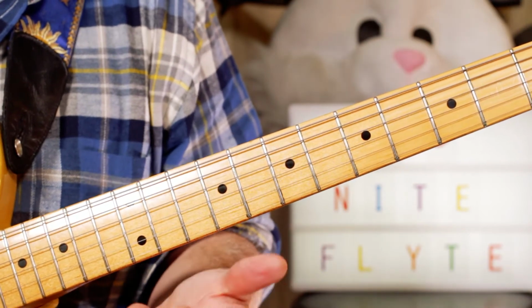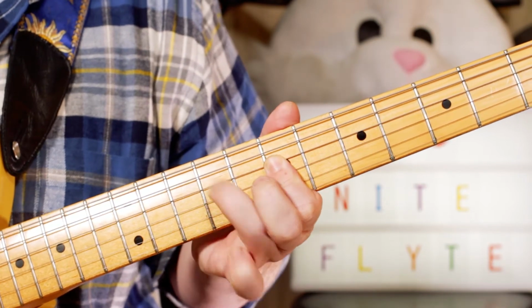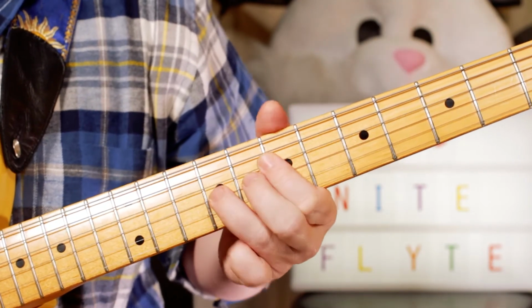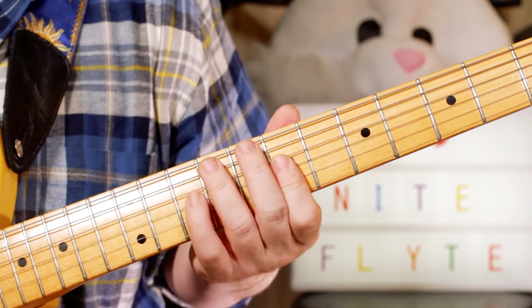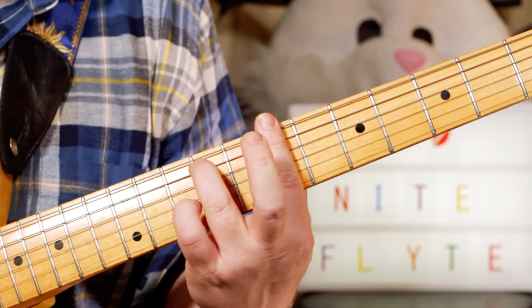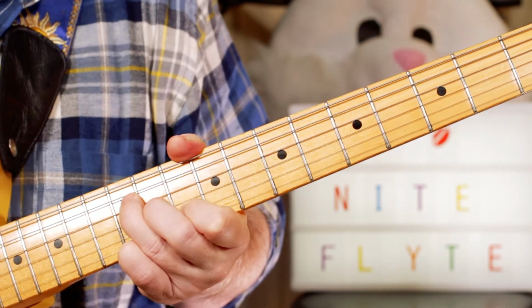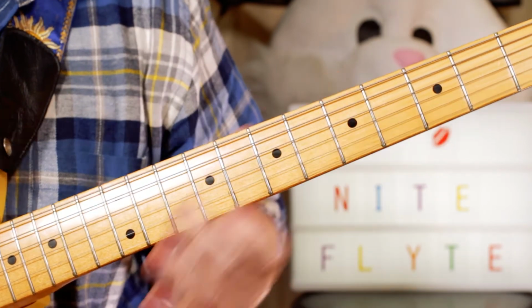And if you listen to the song, sometimes a lick gets thrown in around that position, just around the B minor pentatonic, but sometimes it doesn't. So you don't have to put a lick in. So that's the chords used for both the intro and the chorus.